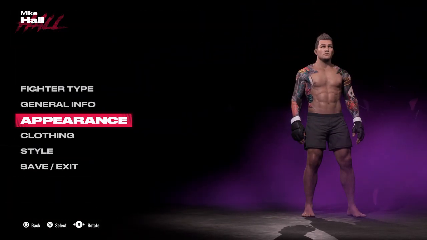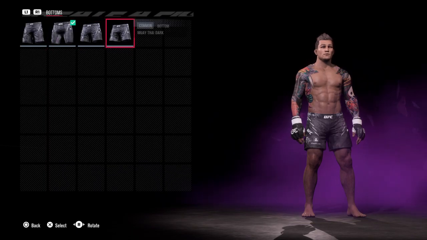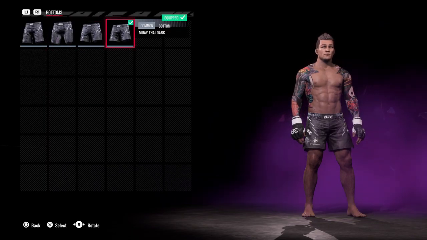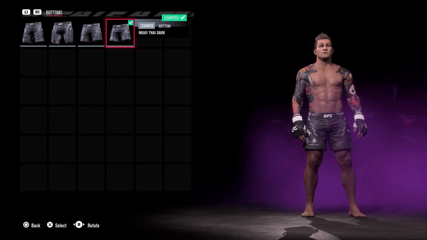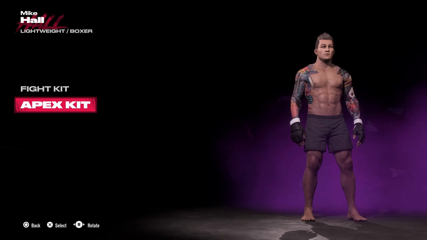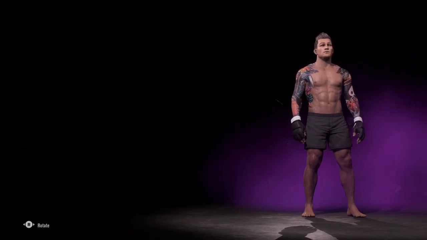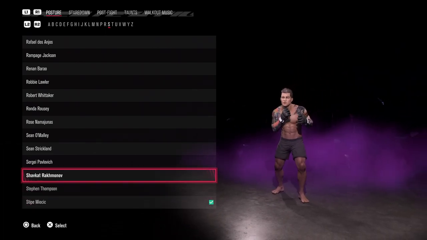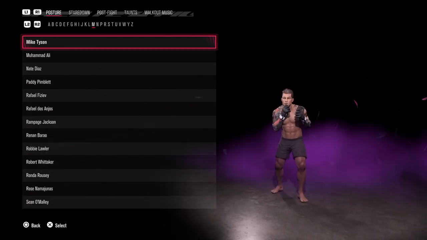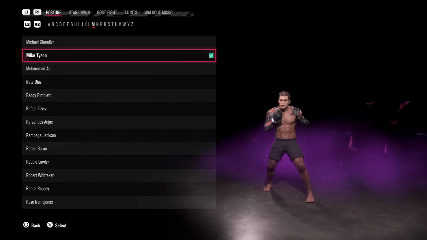Okay, next should be our clothes. So we'll put on some tie shorts. Cool. And Apex kit, we'll leave that off for now. Style. So this is our stance. So we'll probably do Mike Tyson is a good comparison because we're essentially Mike Tyson if he fought in the UFC.